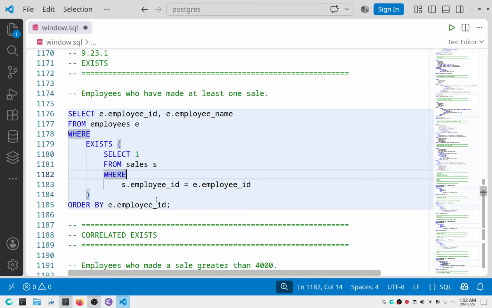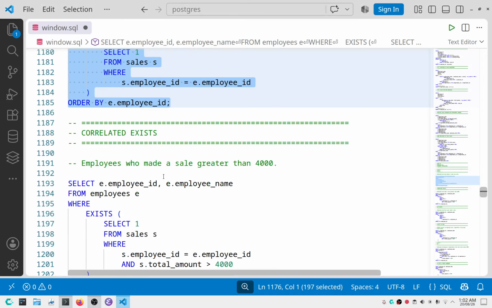If an employee ID has not made any sales, we will not have an entry in the sales table. Okay. So let's see this in action. And we have all the employee IDs which made some sales.